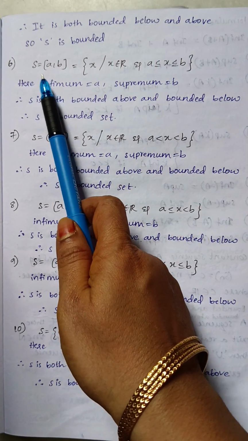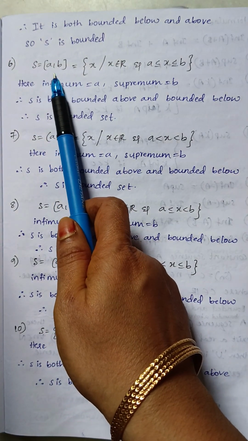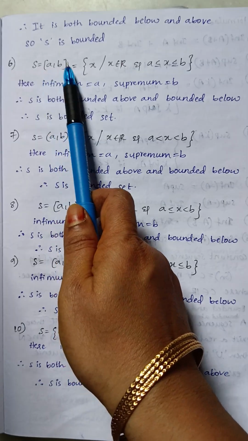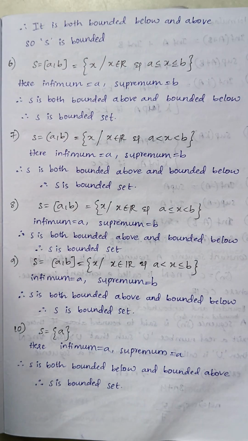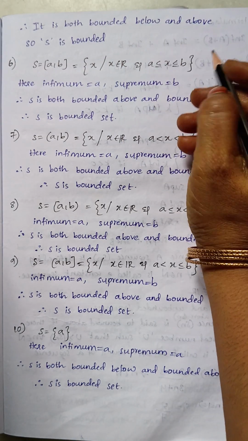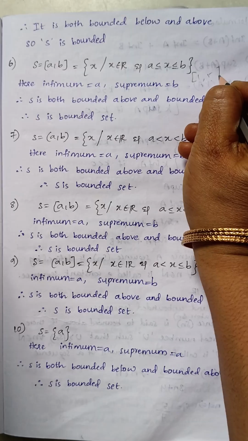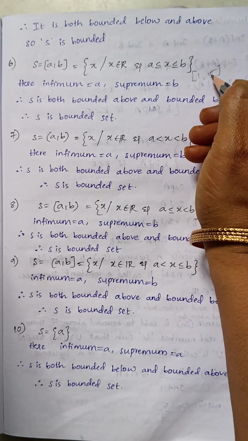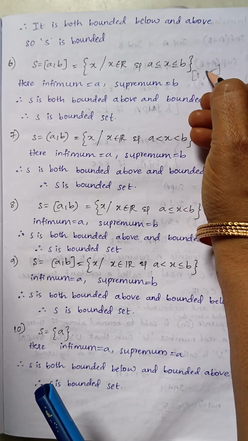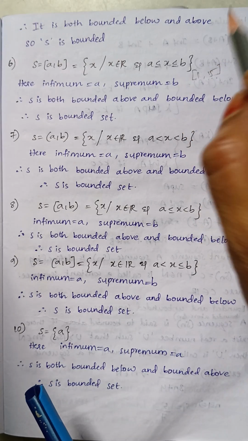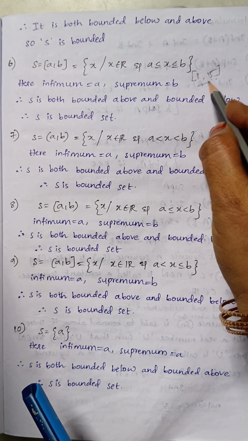See another example. Closed interval [A, B]. Closed interval means any real number which lies between A and B, and also equal to A and equal to B. Suppose I am taking 1 to 5. What will the closed interval from 1 to 5 include? This includes 1, this includes 5, and also in between 1 and 5, 1.1, 1.2 up to 4.99999. These also belong to the given set.